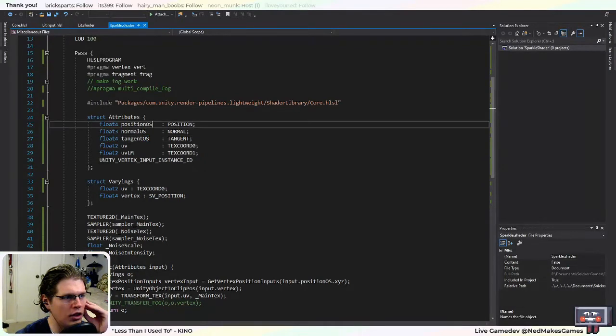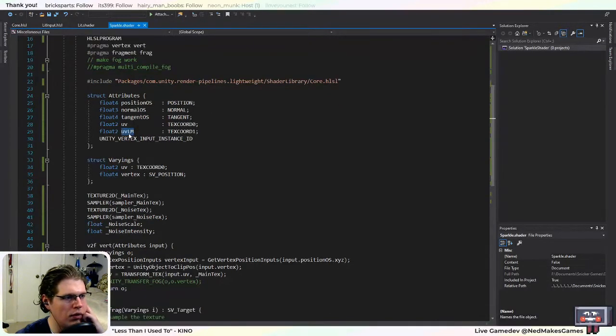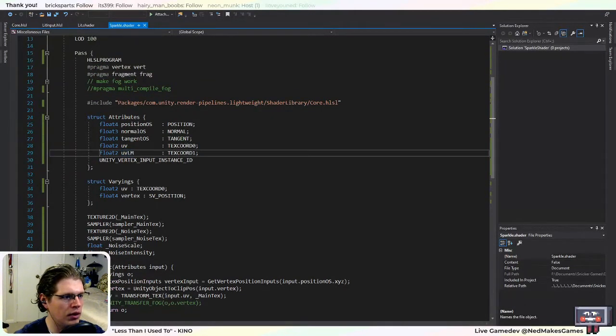Oh, its position in object space is the OS. So yeah, we have the position of the vertex, the normal of the vertex, the tangent, the UV, and then this UVLM. Oh, the UV for the light map. I don't think I'm gonna worry about light mapping, so I'll just leave this here. And this input instance ID is for batching, so I'll leave that, I guess.